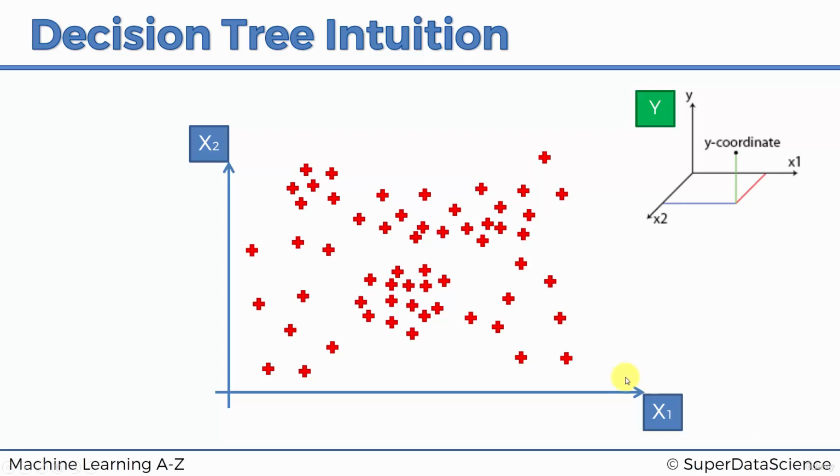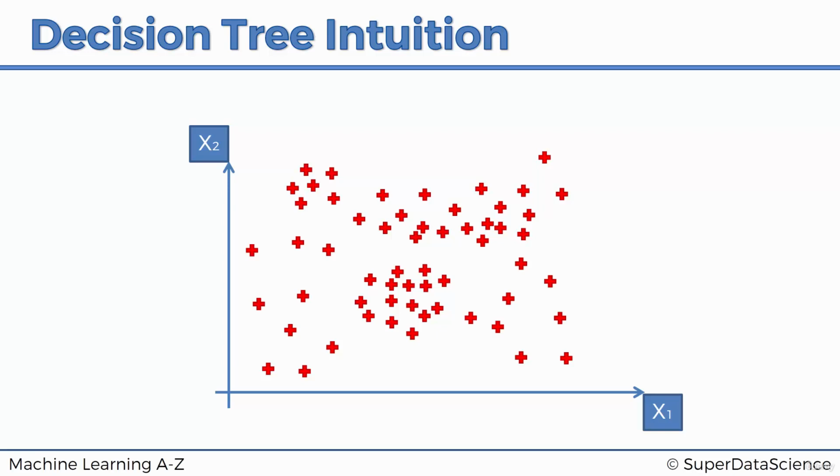We've got the x1 and x2, these are independent variables. The dependent variable, we cannot see it, it's the third dimension, and we're actually going to forget about it for a little while, right? So we're going to just forget about it because we need to work with this scatter plot to see how our decision tree is going to be created. So once you run the regression tree or decision tree algorithm in the regression sense of it, what will happen is your scatter plot will be split up into segments.